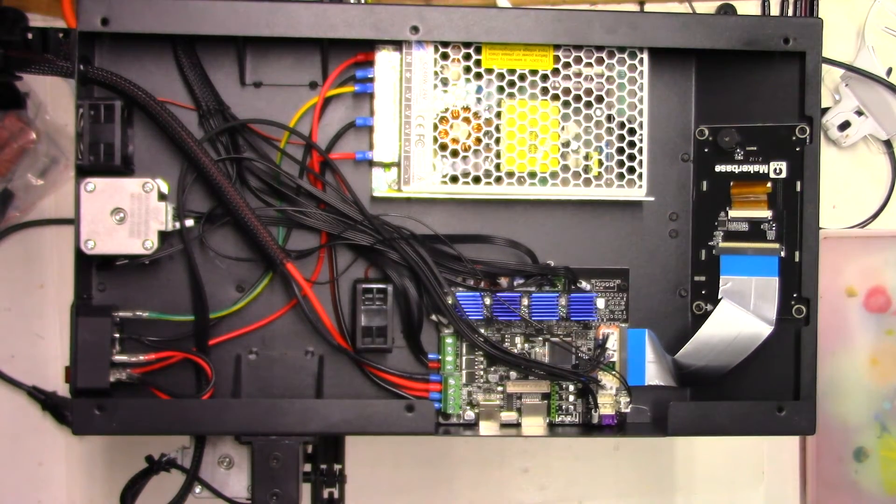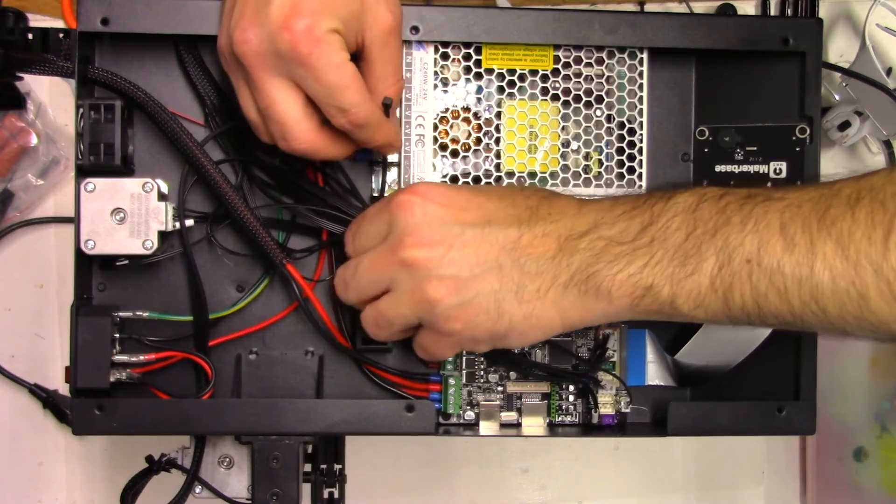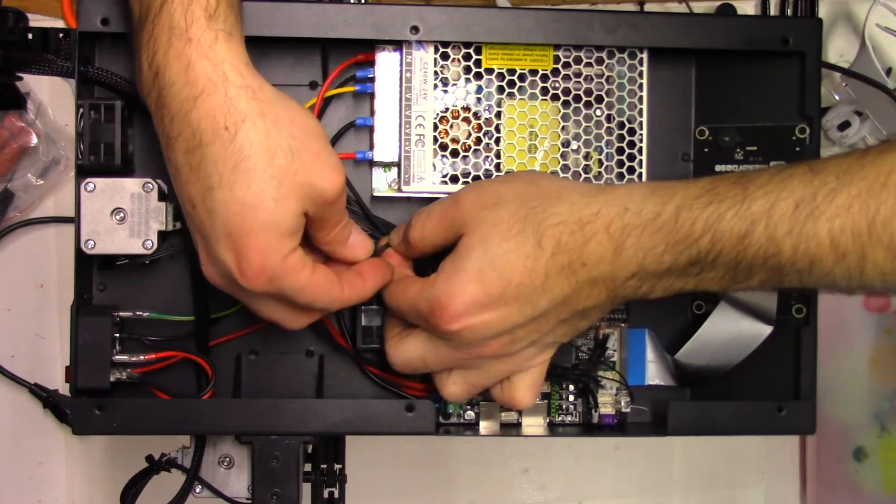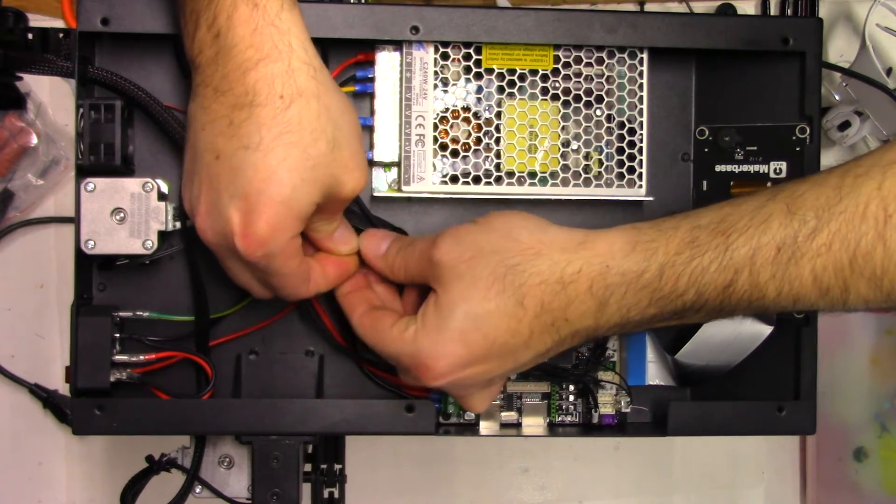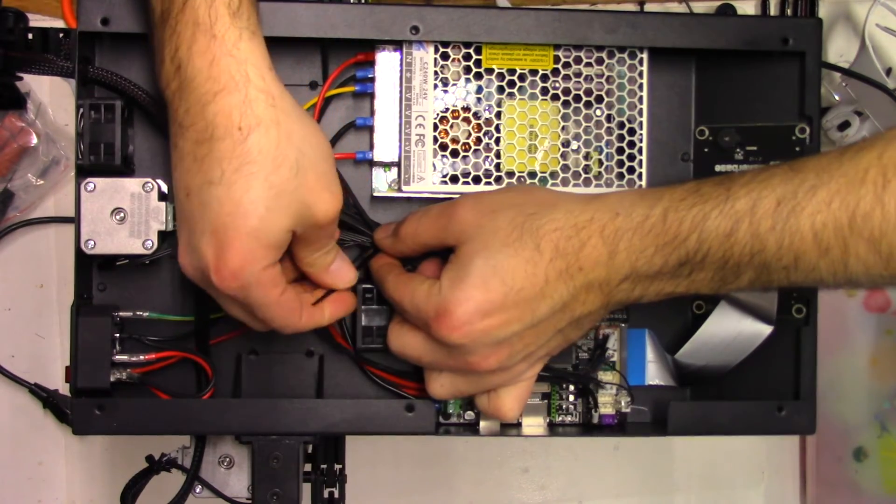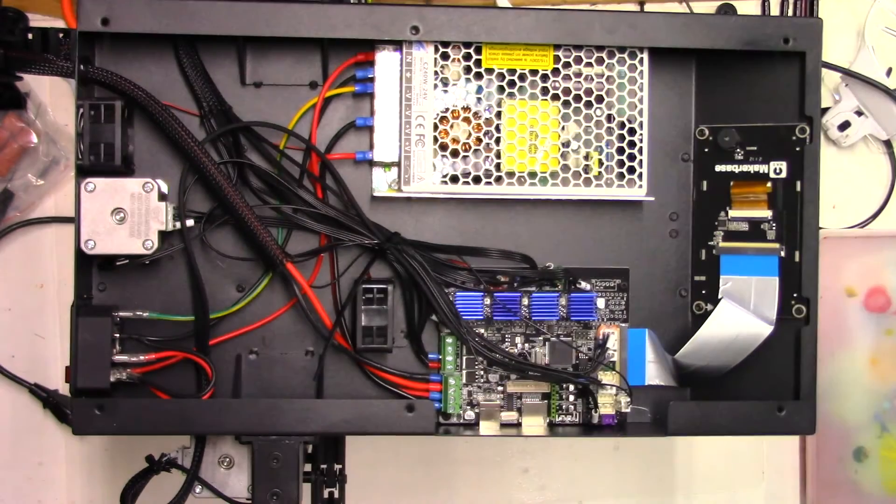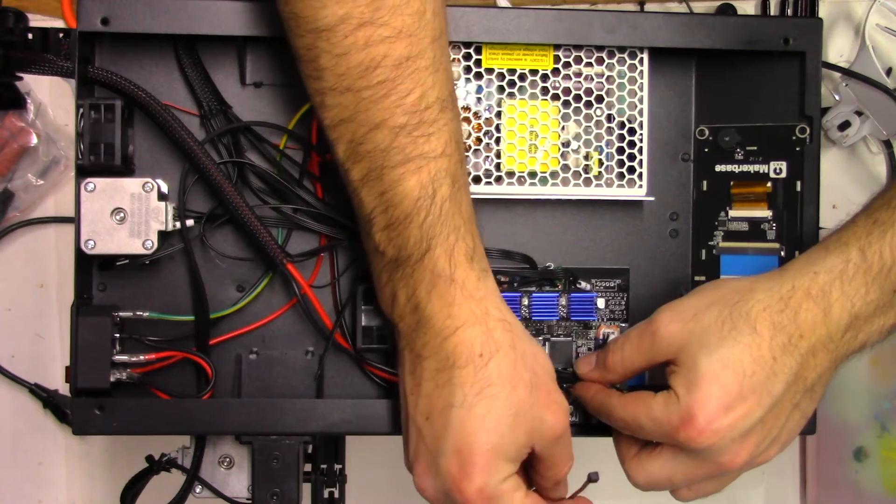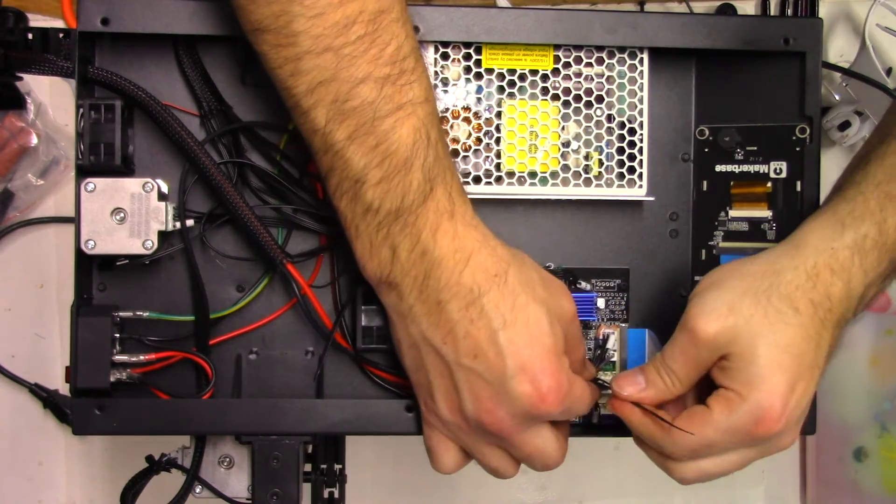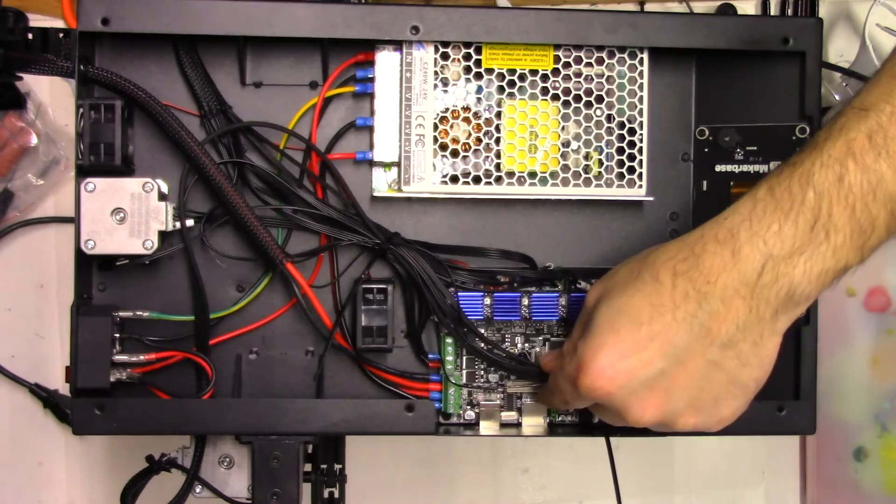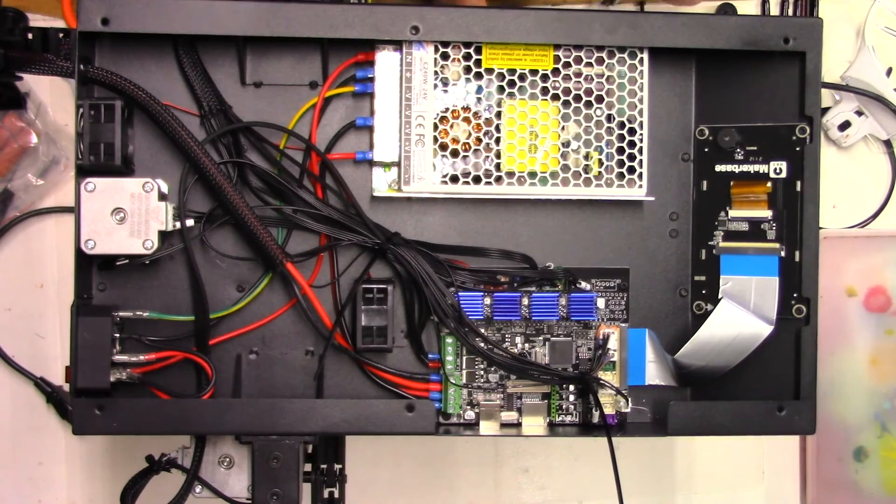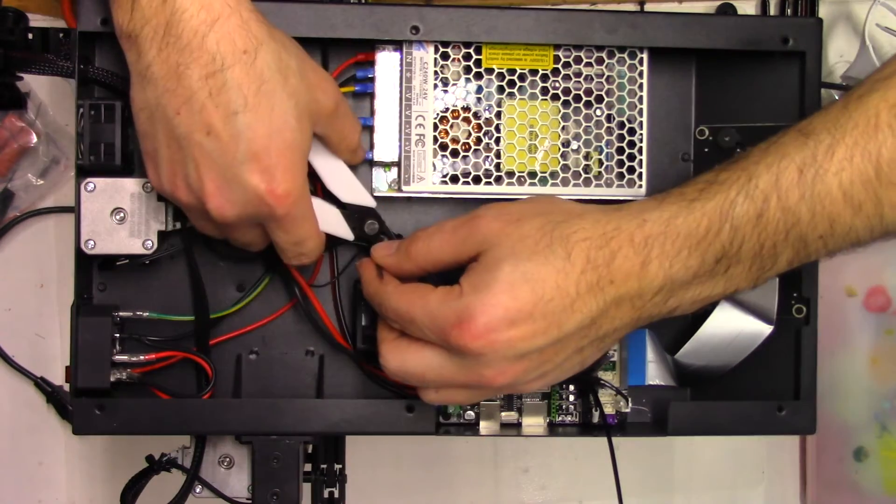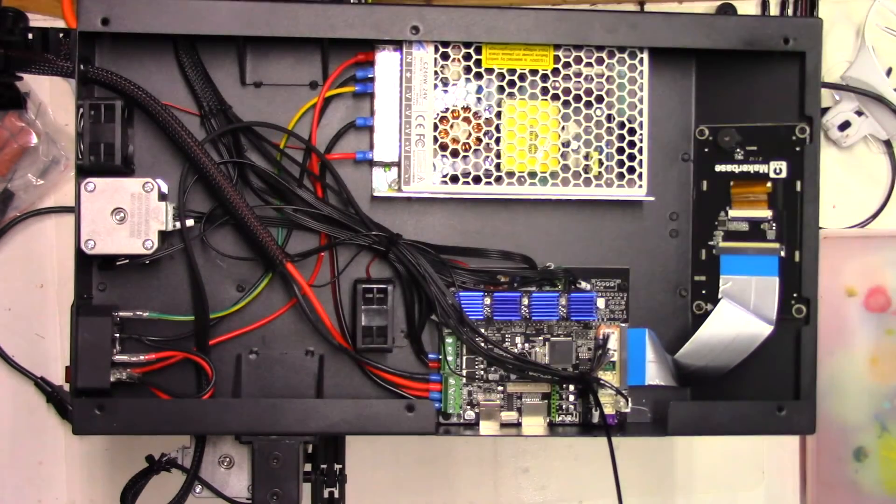Next thing I want to do is zip tie. I'm going to go for this bundle right here. Try not to touch the power supply. Because it may be holding some voltage. And just keep these wires away from the power supply. So we're just going to zip tie them in the middle here. Not too tight. Just tight enough right there. And I'm going to go ahead and zip tie these. And that's the way it was factory. Before I messed with it. And we'll zip tie this right here. So everything's nice and neat now. Take our cutters. Take off the access. Your flush cutters that you use for your 3D printer. Cut off the access. Looks like it was never touched.